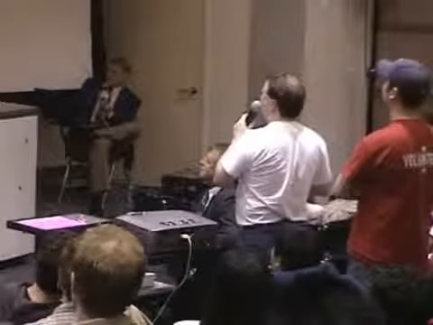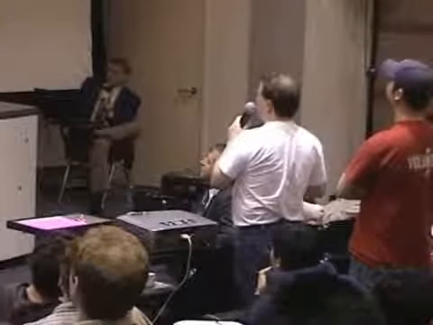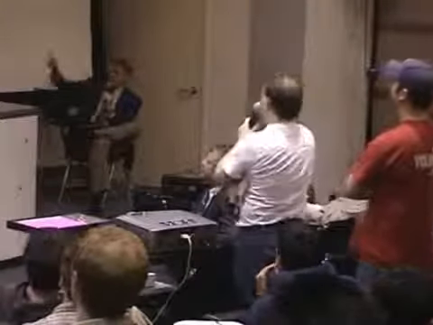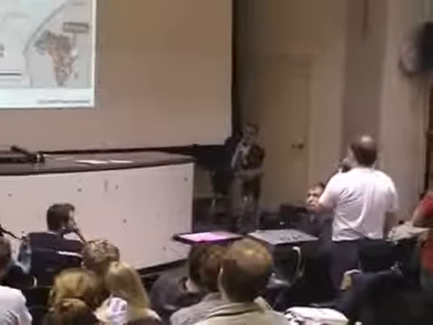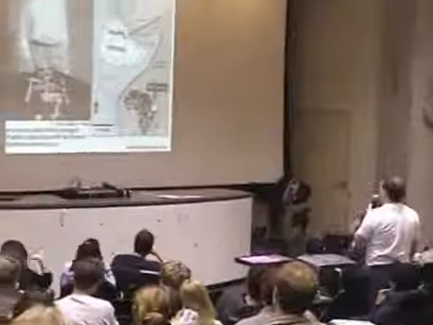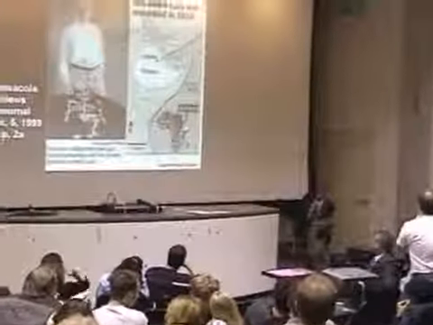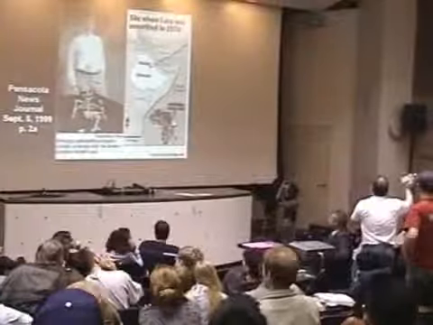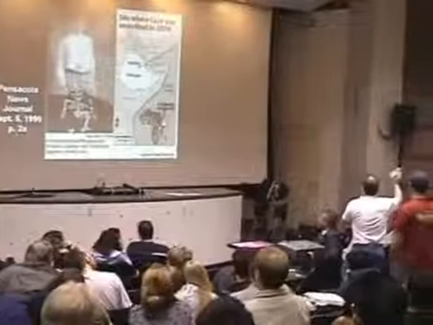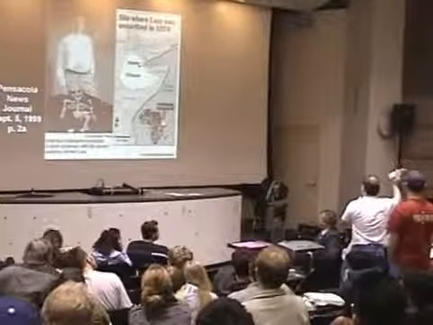Okay, let me tell you a little bit about Lucy here. Donald Johanson, Australopithecus afarensis, listed as evidence for evolution. You're avoiding the question. Who are the experts that say Lucy is a chimpanzee? No, I'm answering your question. I want to give you the history behind Lucy. I don't want the history. I want you to answer this question. Who are the experts, Ken? Or are you willing to say, okay, maybe we were wrong on this one and we need to go back and correct our little comic book?